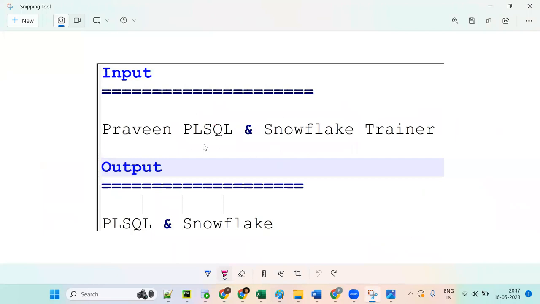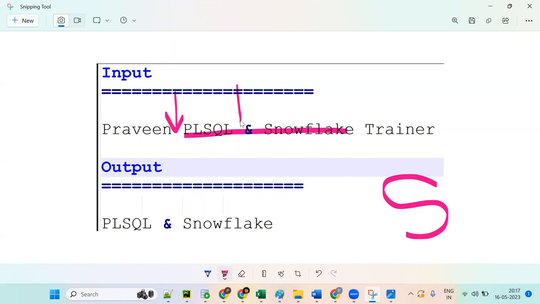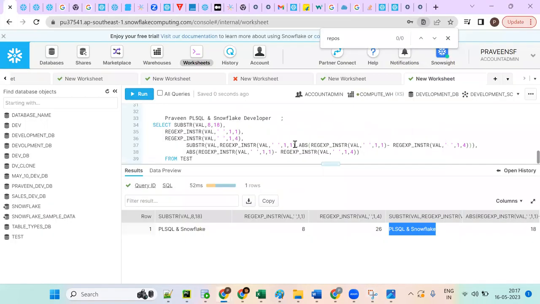What they're expecting is from this occurrence to this occurrence. How can I extract this string? Remember, this is the entire string. If you want, we should go for the SUBSTR function. We know the starting position, starting from here, ending at this. First we need to find the first space, second space, third space, and fourth space. Now if I put SUBSTR like this, what happens? It's a little bit complicated, but if you try this type of concept, it will be easy.